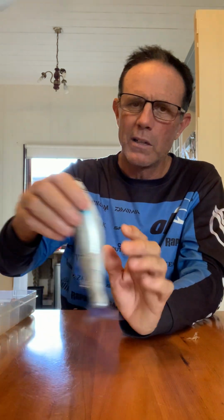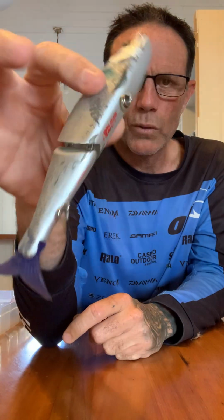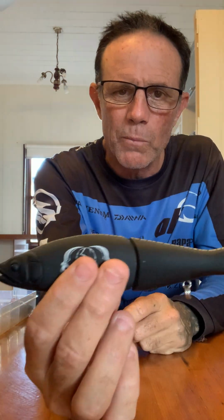If you can't find, well, you won't be able to find those lures anymore, but what you can use that also work really well, Gancraft jointed claws in the smaller sizes. So this one here is Gancraft 145, so yeah. In any colour. I like the whites. Throwing them around sand flats at night works equally as well.